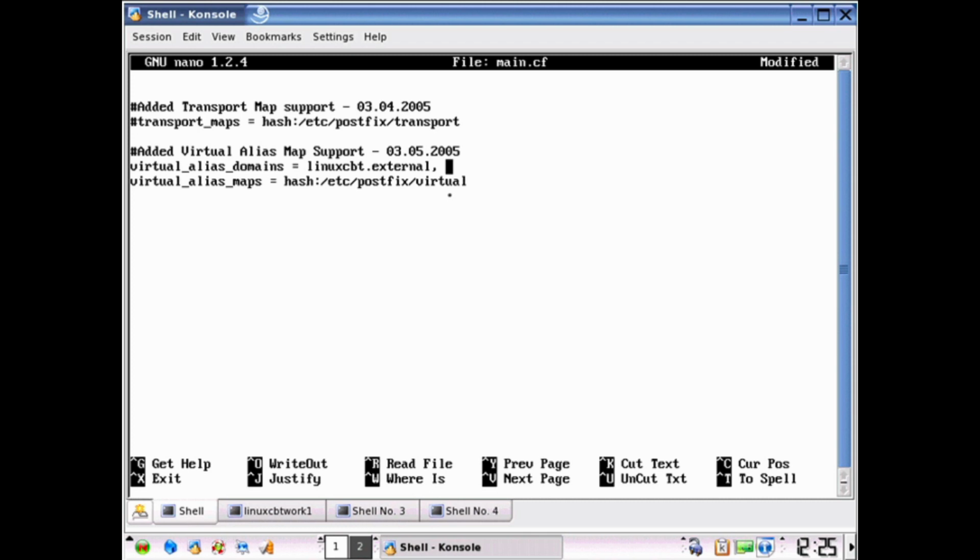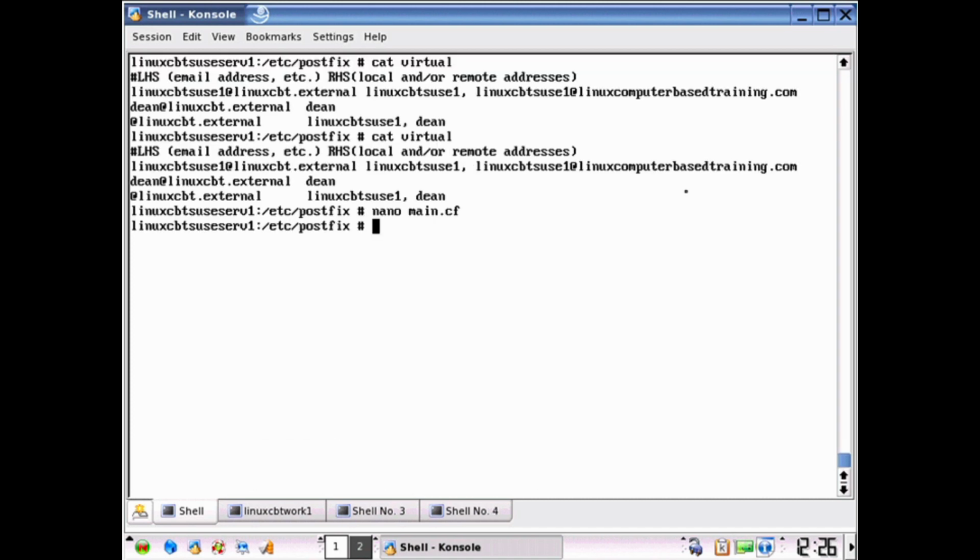So let's say we have an additional domain. Let's go with Linux computer-based training, which is the full expansion of CBT, .external, new domain. Looks similar, but it's totally a new domain. Remember, computers are precise, so one does not equate to the other. It doesn't auto-expand CBT. So this is a new domain that we'd like to provision support for. So far so good. We've made a change to the main.cf. We'll save it, and before restarting postfix, we should then update our maps file.